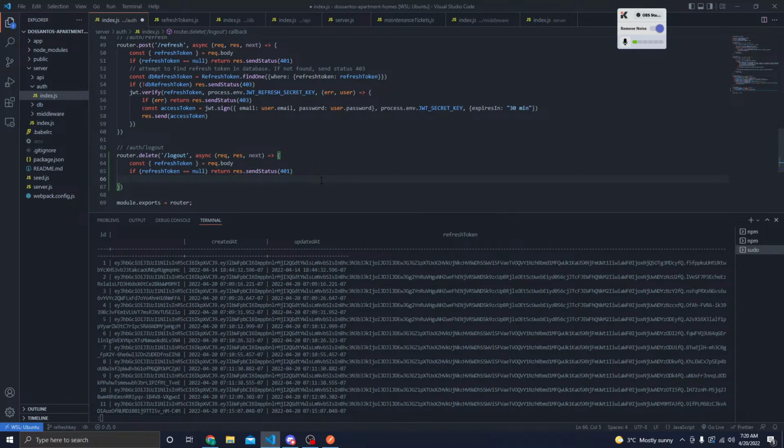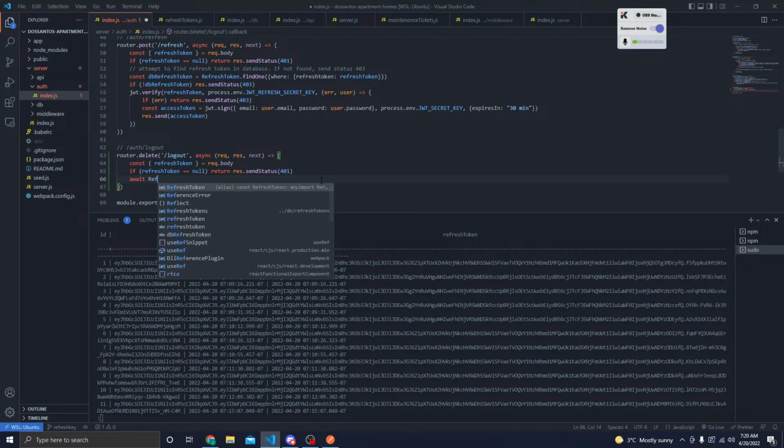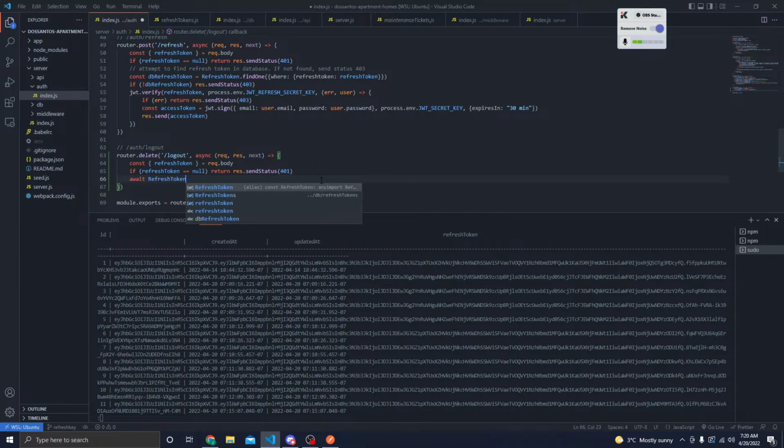And when you log out, if you do have the refresh token, then what is going to happen? We're going to have to say await refresh token dot.